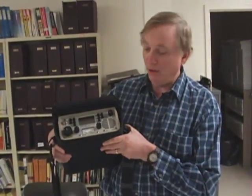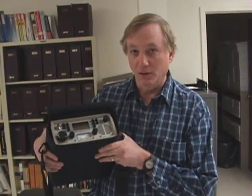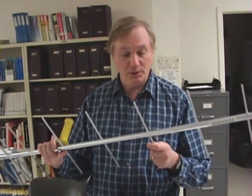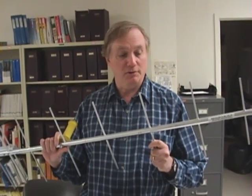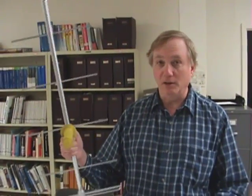I'd like to talk a little bit about power line noise. We have here a professional grade EMC receiver — it's an RFI locator. With it, we can locate power line noise, which is actually one of the biggest reported sources of interference to amateur radio here at the ARRL lab. This is also an antenna made by the same company that made the receiver, and they're used in conjunction with each other to locate power line noise sources.